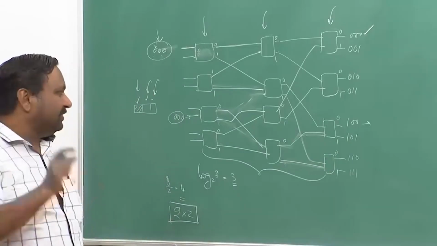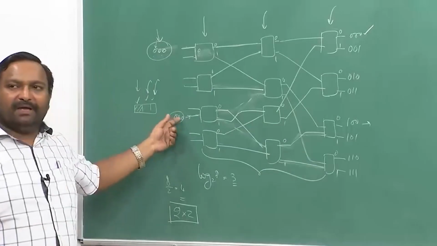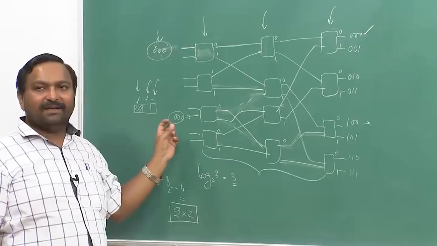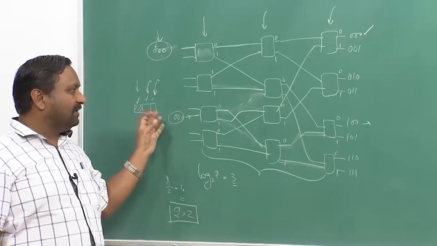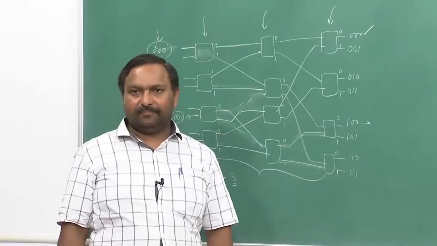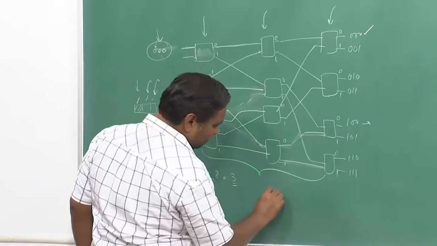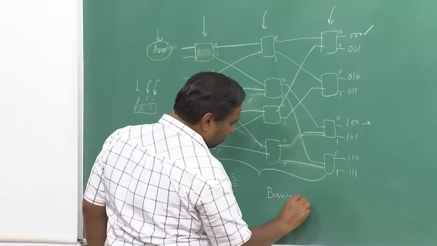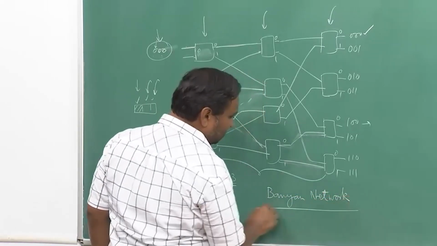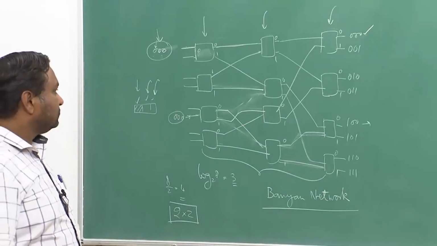So I just need a unique tag. If I know this port, I know where I am. Based on these two, the input port and output port address, I should be able to figure out a tag and insert that tag into the packet, and then using self routing the packet will ultimately reach here. Okay. So these kinds of networks are what is known as Banyan networks. There is exactly one path from an input to an output.